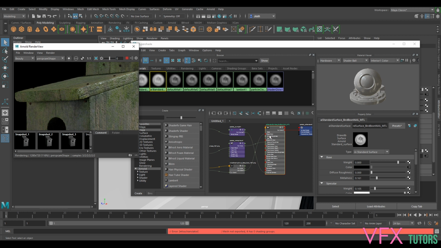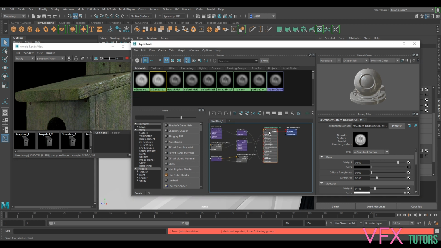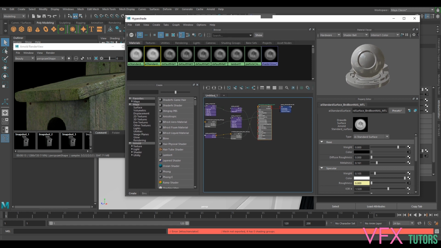And now what we can do, because we've copied this, is actually change this. Maybe I do want to do this as well for the nails.